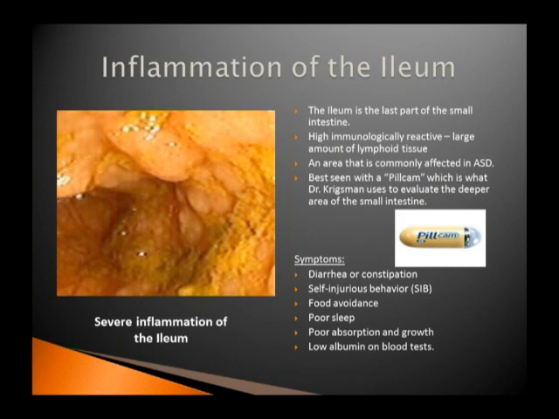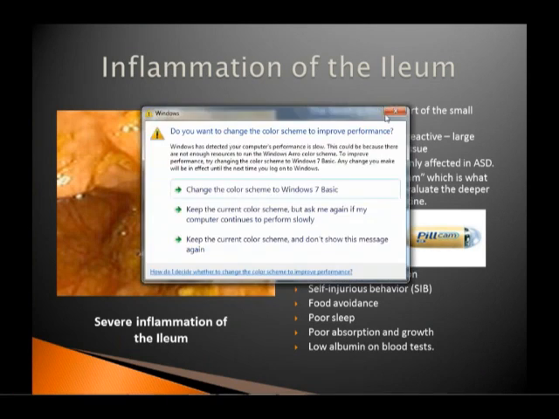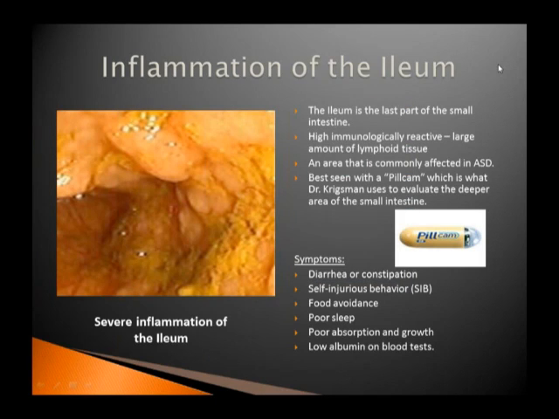The ileum is a common area in the small bowel that is often inflamed in kids on the autism spectrum, as evidenced by the work that Dr. Arthur Krigsman, a pediatric gastroenterologist, has done in his evaluations. Small bowel inflammation can manifest with constipation or diarrhea. It can lead to behavioral problems, which are obviously hard to detect and determine unless your child can be evaluated thoroughly. So poor sleep, poor growth, food avoidance, etc. can all be indicative of a problem in the gut.